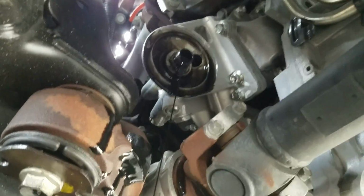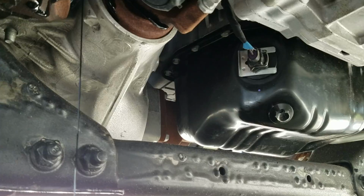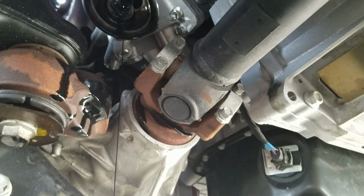Obviously the gasket's not there. And put the new filter on. We've already got the new drain plug in. And fill this thing back up with oil. That's an oil change on a 6.6 Duramax. I mean, it can't get any easier than that.